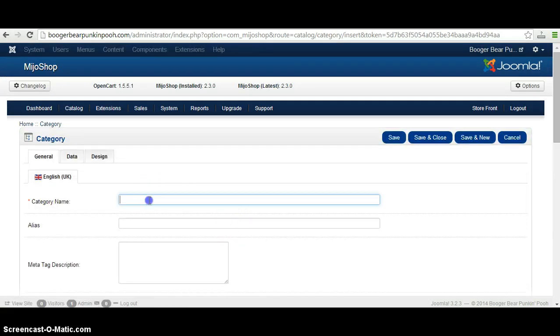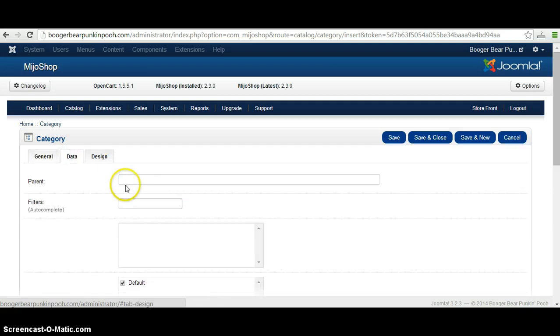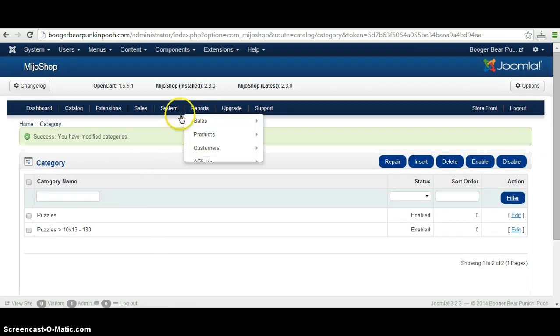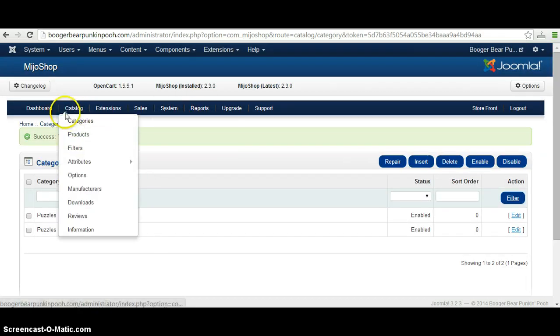So you'll put that subcategory right here. To assign puzzles as the parent category, go to data. Right here under parent, select puzzles. And that's how you start the categories.